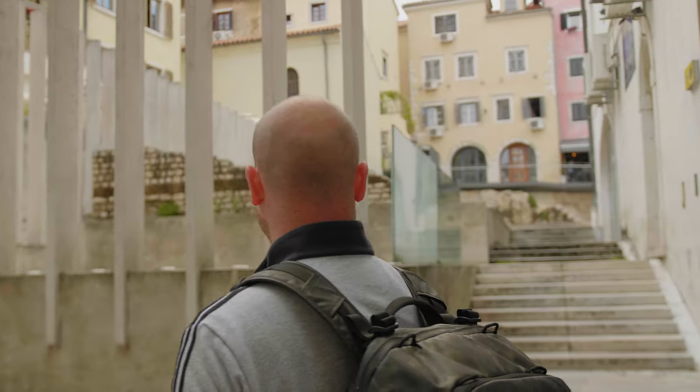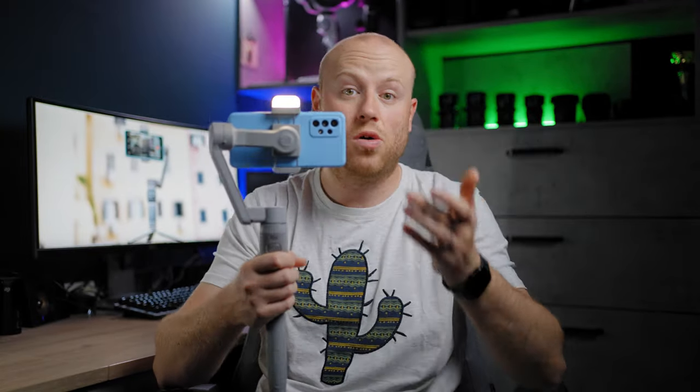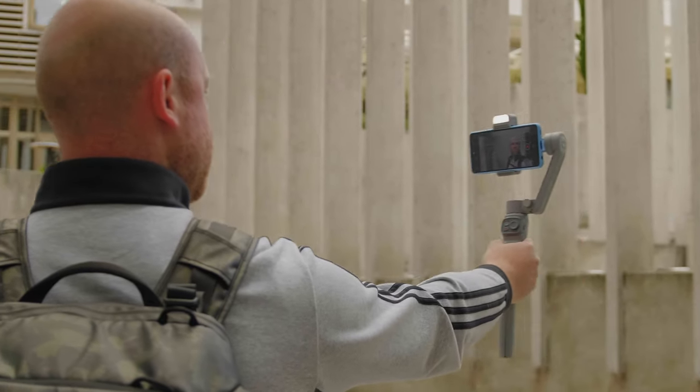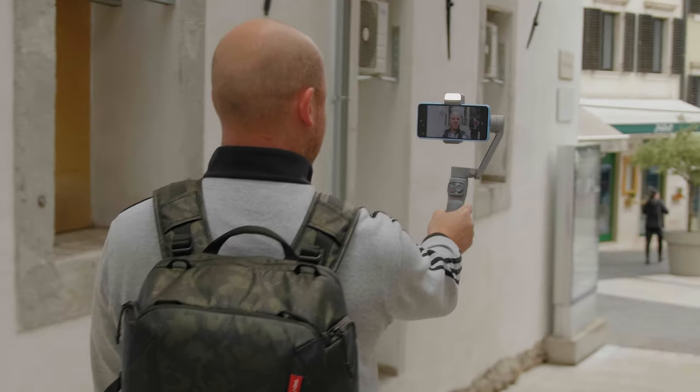One of the main features of this gimbal is the integrated fill light. It has an integrated fill light that you can control with a touch button, and there are three modes with three light values to select. The light is also tiltable 360 degrees, so you can film someone from the front or switch to your selfie view and get a great lit face for your vlogs. If you need constant soft light in darker places, this basically replaces the need for any dedicated light.